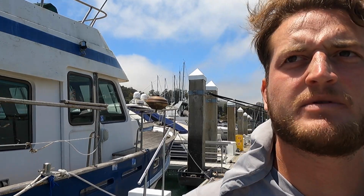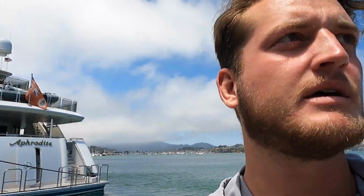So we made it to Sausalito. It's a little breezier than I thought it would be, but the sun's out. If you look behind me this direction, that over there is where the San Francisco Bridge is, which is all fogged in. We just came over the bridge. We're hoping that it kind of blows through, but the weather is a lot better than it was supposed to be the week prior. We should get good weather all the way down.